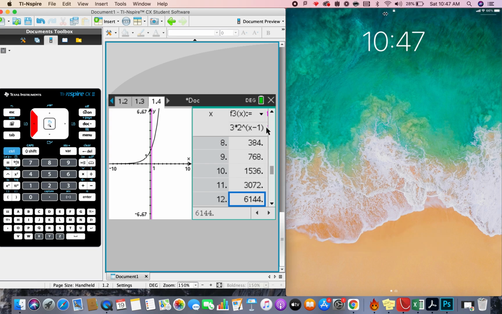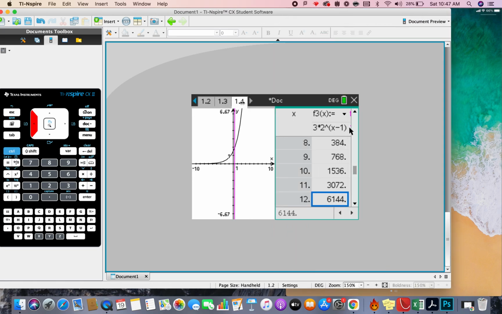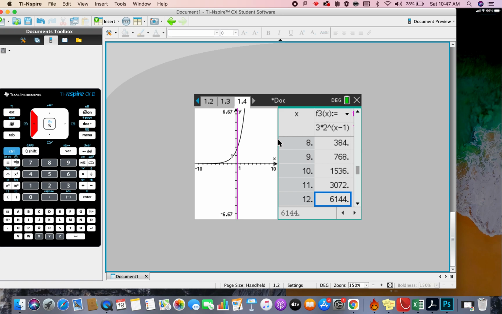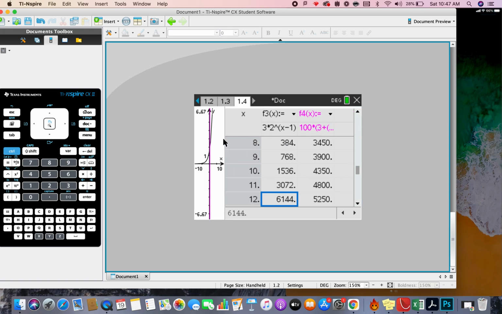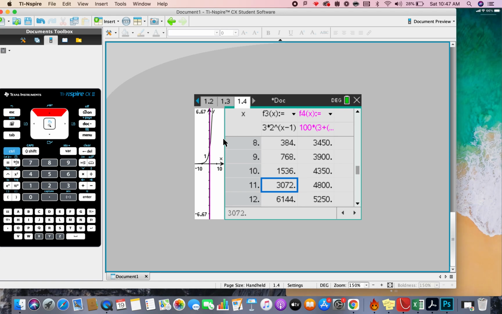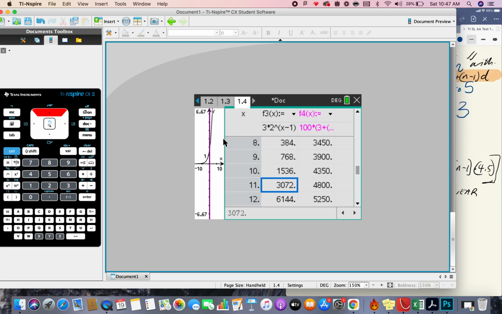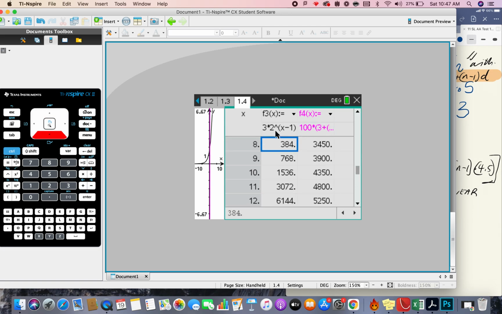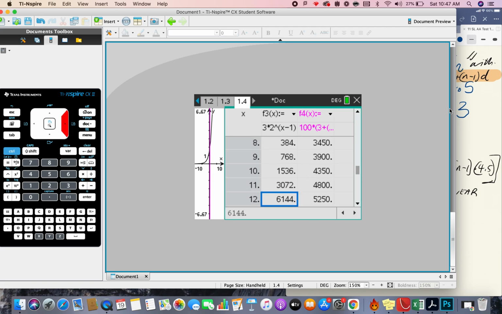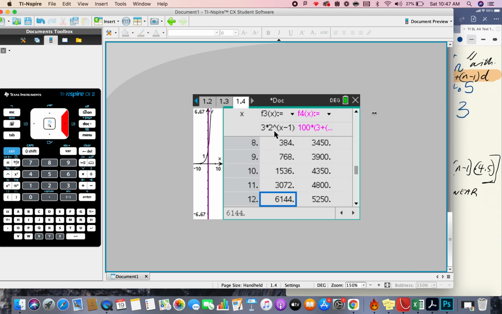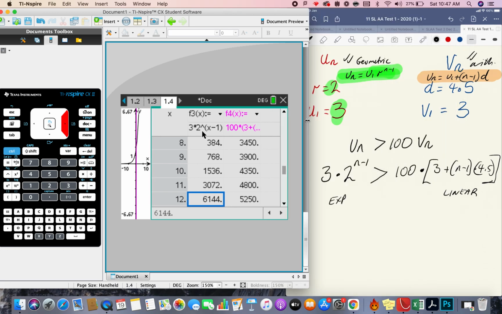If I just make this window a little bit bigger, you see there? We can actually see them side by side now, and that will be a little bit more effective in seeing things. So we wanted to know when is the black greater than the pink. You can see that actually we need to get to the 12th term before that happens. So I have this on your screen now. I'm just going to make this window a bit smaller so you can see what's going on.